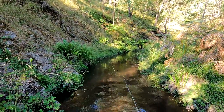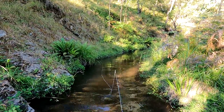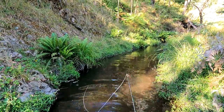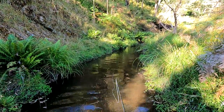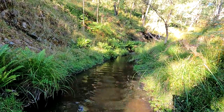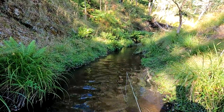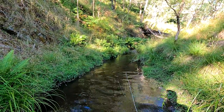Well, there's a rise up there in the middle of the pool. That's encouraging. My nymph snagged on something by the looks of that. I'm just hoping that my wake, the waves that I'm sending up there from walking in the water, don't spook whatever that was that rose up there then. It was up there somewhere that it rose. Gee, I would have thought there'd be a fish in here. Maybe this isn't the right fly.